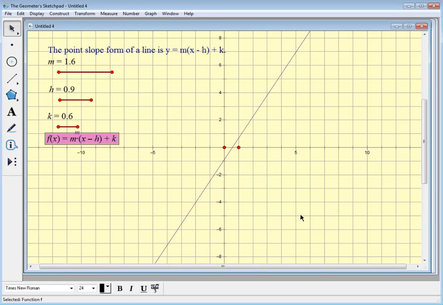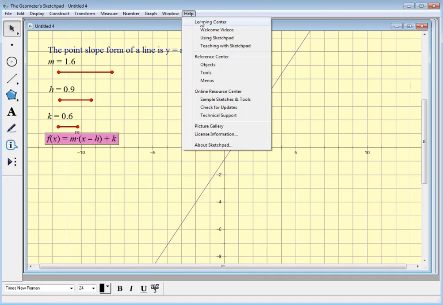Any more questions? Throw some quick questions out there if you want to. I do want to also orient you one more time to the Learning Center. There are tutorials there. Working through some of those tutorials will help you out a lot with beginning constructions. There's also the Reference Center, which is like help. And if you need to know how to build a slider, the instructions are in there. You can just do a quick search for slider, and there's great instructions there.